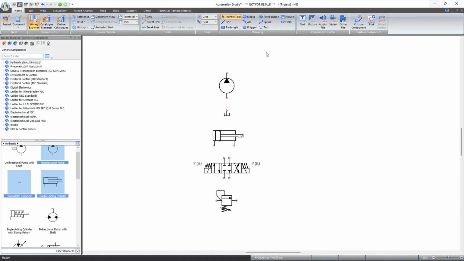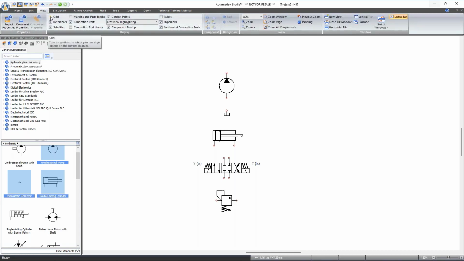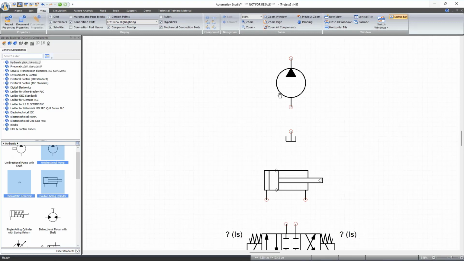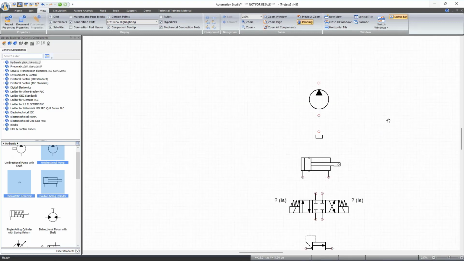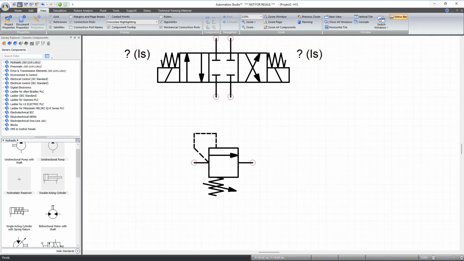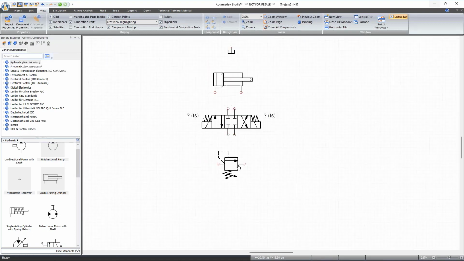I could have done this before, but before I really make the connections and move them, it will be important, in the view tab, that you activate the grid. This is the first thing that we suggest as you start creating a schematic of components. I don't know if it's clear on your screen, but if I zoom in, you see there are some grids here. This grid has been automatically defined to make sure that all the connection points from the components available from the library or the catalog will be on the grid.